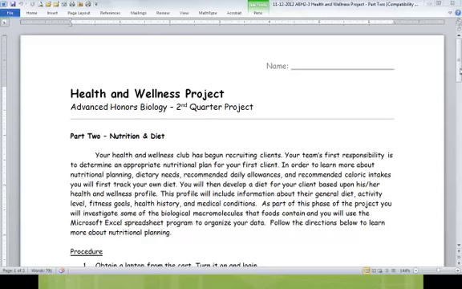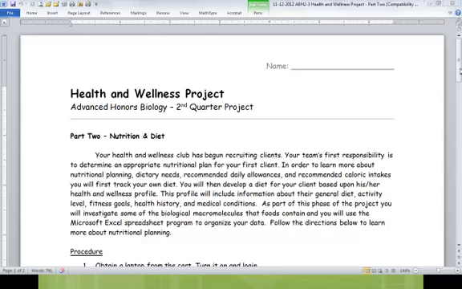As you read in the introduction there, you're going to look at your own diet and nutrition over the course of 3 days and record all of the macromolecules that you consume. And then you're going to list all the foods that you eat, along with the macromolecules that are in them, the mass of the food that you ate, and the calorie content that you ate, and organize that into a spreadsheet. And Microsoft Excel is a wonderful spreadsheet program. Many of you probably have used it before, but if not, this tutorial will give you the basics so that you can be successful.